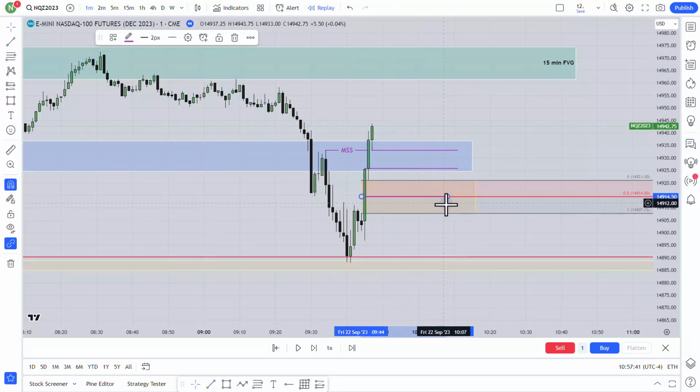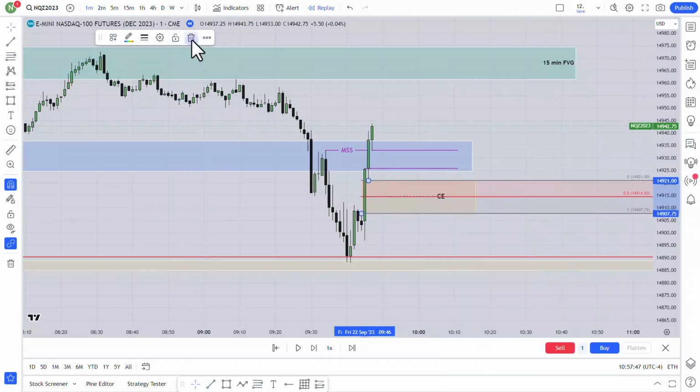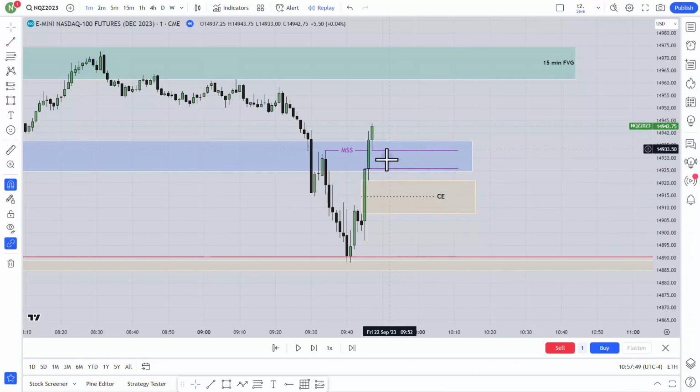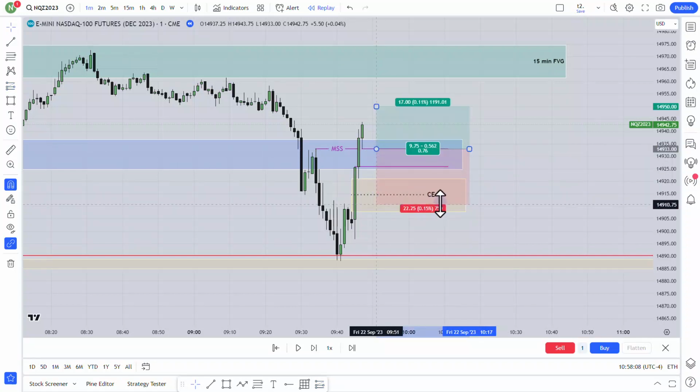I told you, if it has cleaned the sell side liquidity and then gave you a very nice market structure shift, also a fair value gap, then you will take your entry to the first fair value gap and your stop loss should be below the consequent encroachment. That means your entry should be when it will tap to the fair value gap high, you should be in the market and your stop loss should be below this consequent encroachment. I mean a little bit further from the consequent encroachment, because the wick can come a little lower than the consequent encroachment.